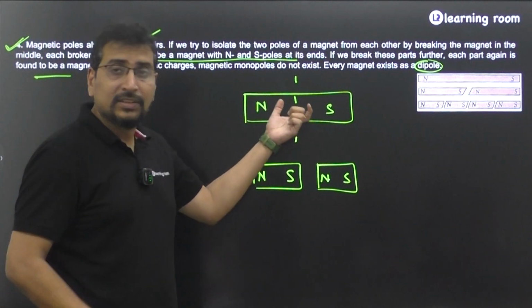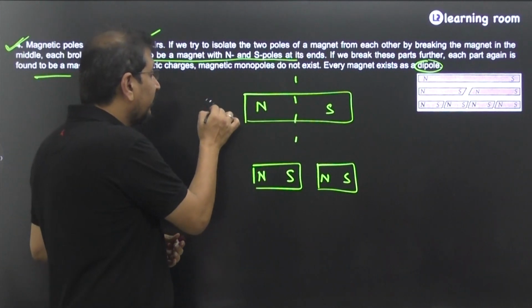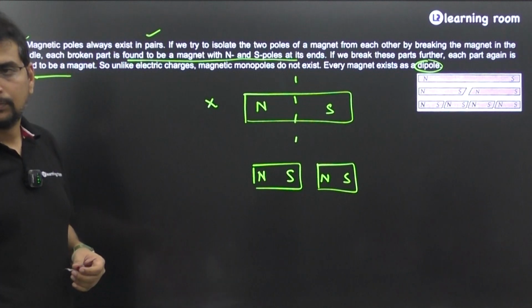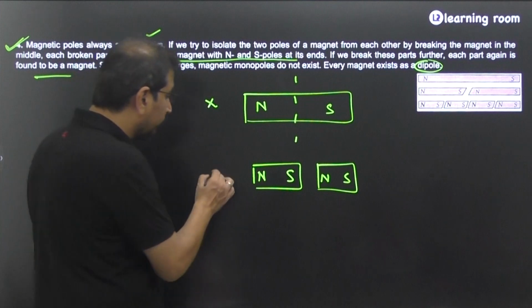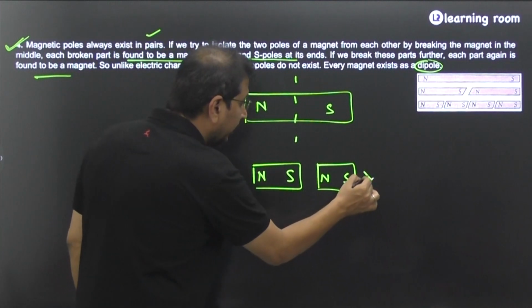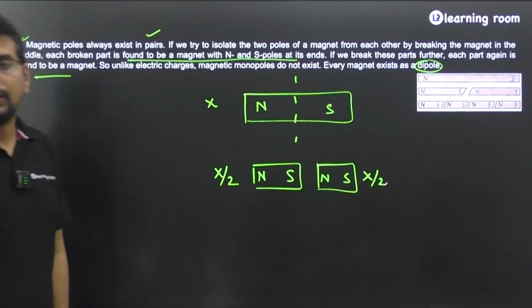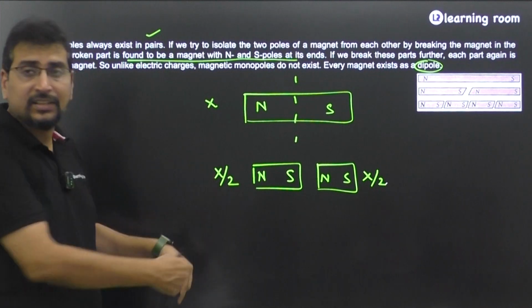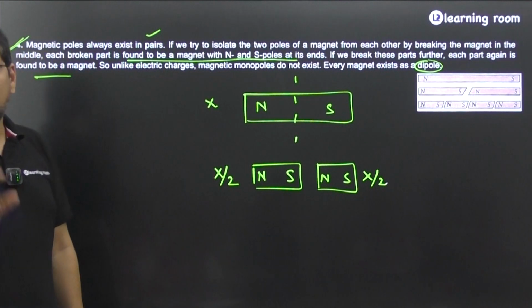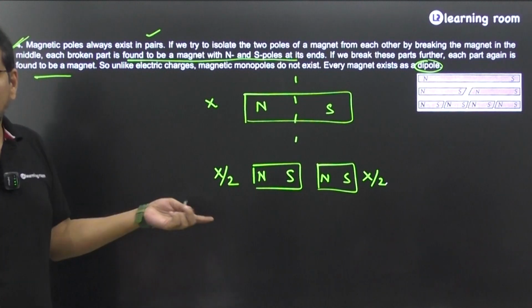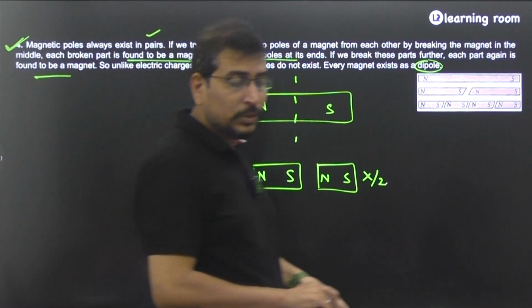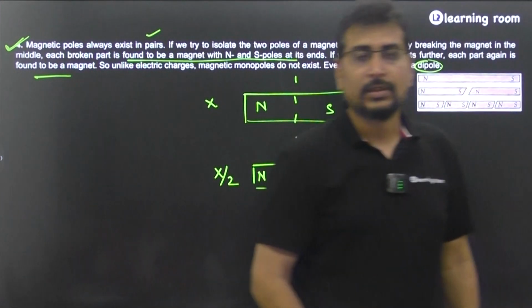way that if this has a strength of, let's say, x, when you break it into two equal parts, this will have a strength of x by 2 and x by 2, provided you break it into two equal parts. Suppose you are going to break this further. So the ratio according to which you are breaking it, the strength of the magnet will change in accordance. Is the point clear?